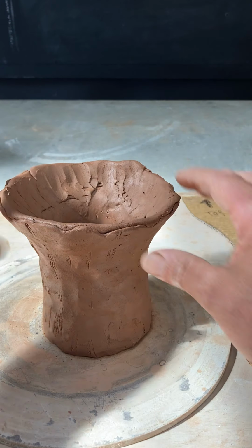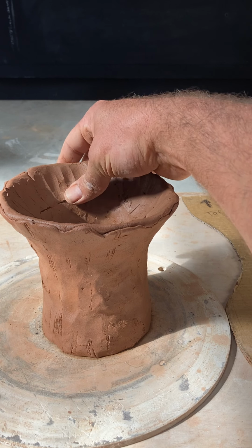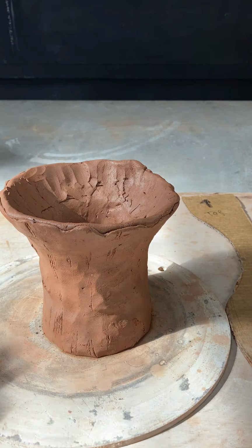All right, so I would wrap this up appropriately. Generally, you know, that little damp paper towel that goes around the rim is a good idea, and then tight plastic, and then come back to it in the next setting for the next 6 inches.